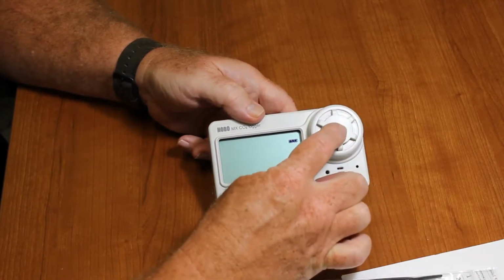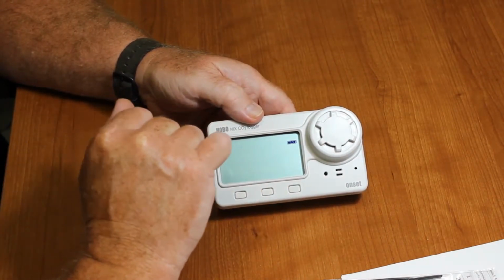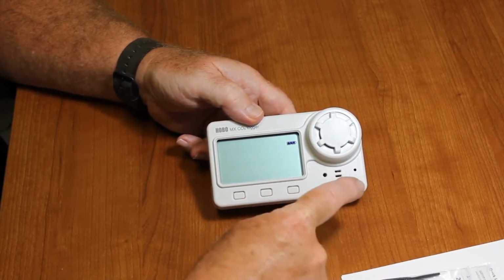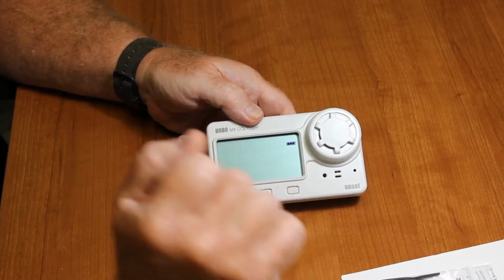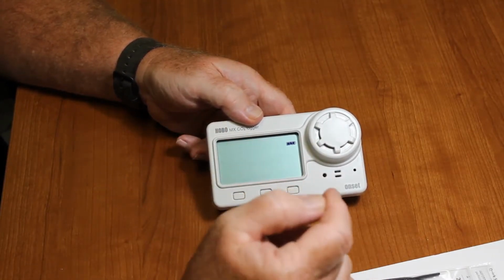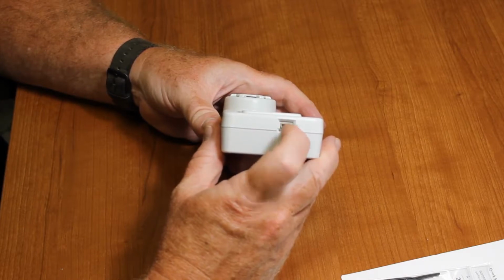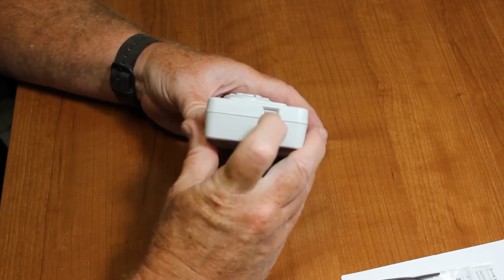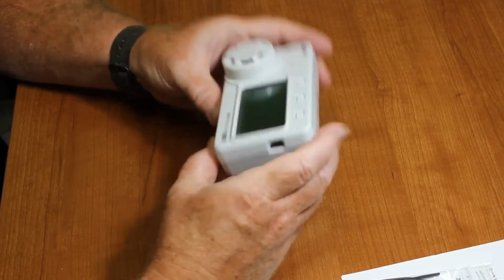Again, this is the CO2 sensor, the carbon dioxide sensor. It's an NDIR device, which is an infrared detection method. There's the temperature sensor right inside here. This is where the alarm comes through. The RH sensor is inside. There are 3 buttons for calibrating and for starting and stopping. There's a USB port that can be used to connect directly to HOBOware, or you can use it to power the device as well. We sell an optional USB power source. Any 5-volt USB power source will work, as long as you're using a mini-B type USB connector on the other end.